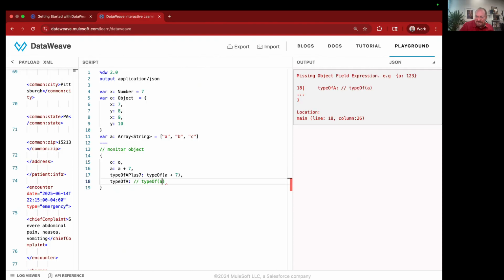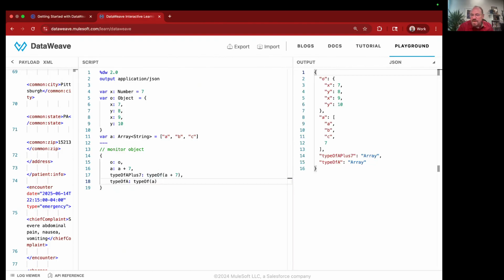And then run it and see what it is. Boop. Even though we explicitly told it on line 11, array of string, DataWeave doesn't know that when it runs.